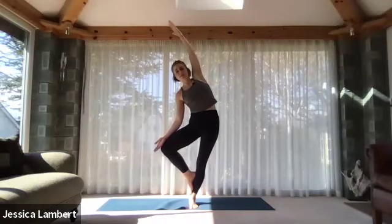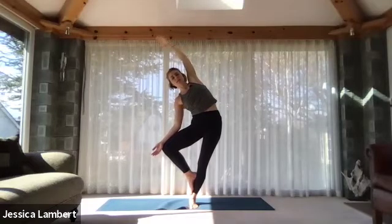Softness across the shoulders. So just fix your gaze, either something on the floor a few feet ahead of you or on the wall ahead of you. Then your right hand is going to come down and lightly rest on the back of the right thigh. And your left arm is going to reach up taller and slightly lean over to the right. So there's a slight side bend through the left. It's going to change your balance. Encourage you to stretch that left side. Taking your time, breathing, don't hold the breath.